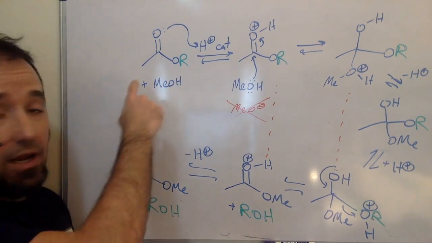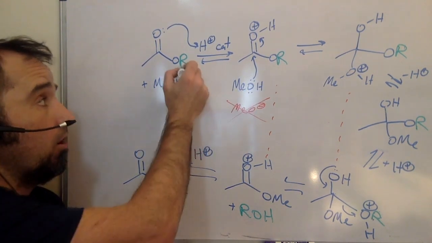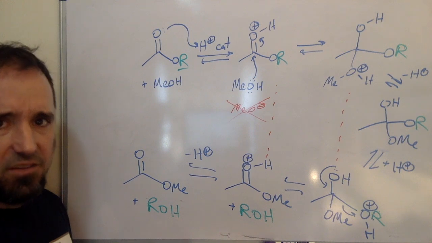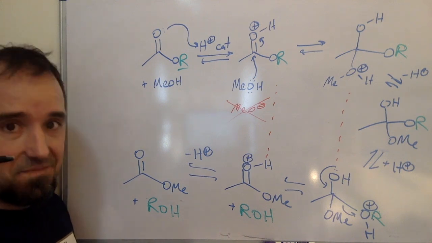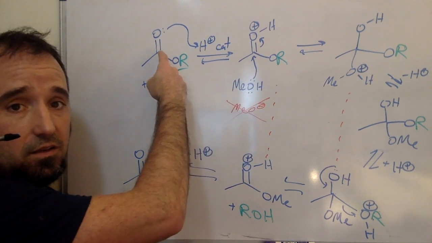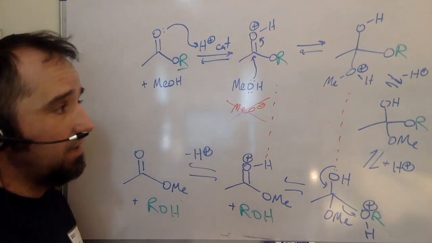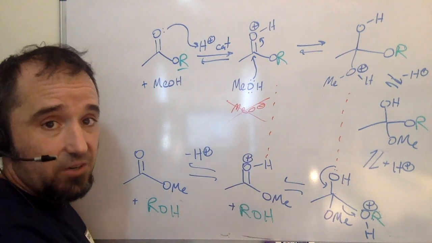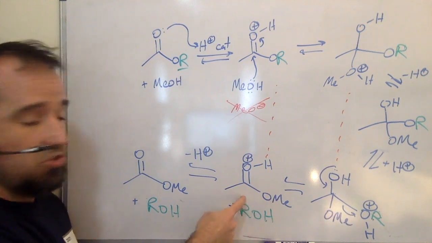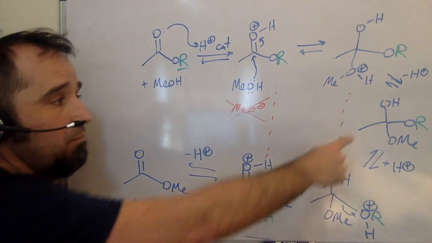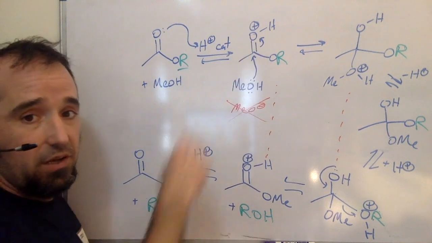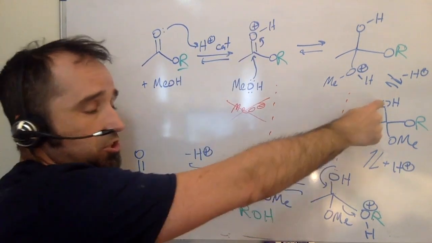So I've just gone around and taken away all my OHs and replaced them with OR, where R is some alkyl group, ethyl, propyl, whatever, right? So here the symmetry should look even more apparent, but the idea is the same. I protonate my weak electrophile, my nucleophile comes in, I get to some tetrahedral intermediate that's not very stable. If I protonate this OR group here, I can go to this intermediate and get to that. If I protonate my OH here, now I get to some other intermediate that kind of looks like this, but isn't stable. And so could OH take a proton?